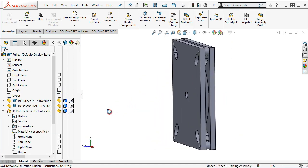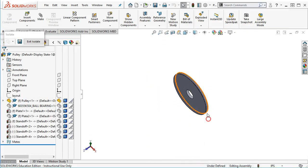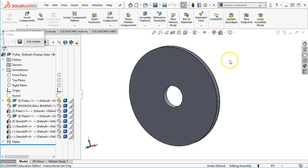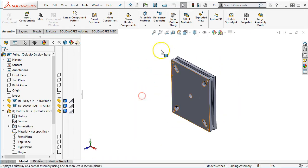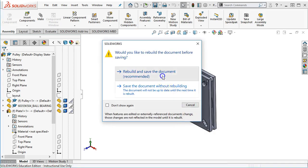All right, so the next thing that I'm not entirely sure of, let's go ahead, and if you haven't used isolate, isolate pretty much turns everything to a hide condition except for the entity. I think I want to have some fixturing holes on this, but I'm not exactly sure where just yet. So that would be another modification, that when I get this to size and have potential clamping, that I have either prepared for that fixture or some method to hold this down so that I can go completely around the outside. All right, so coming over to the little isolate that pops up, I can exit the isolate and bring it back. All right, so in the process of doing that, we save, and the only two pieces that really changed were plate 1 and 2, and we'll rebuild and save the document.